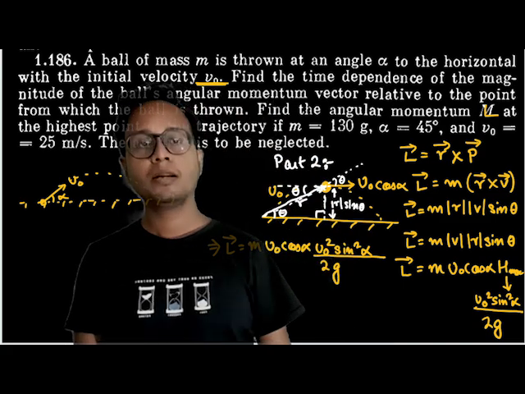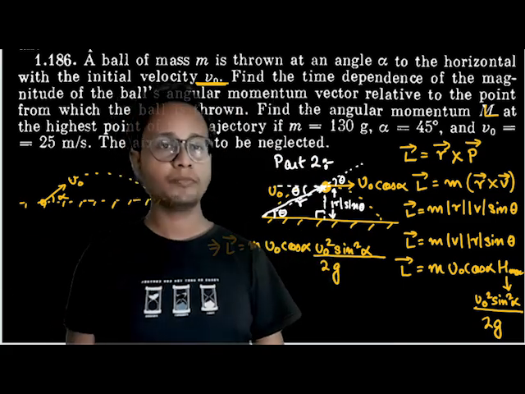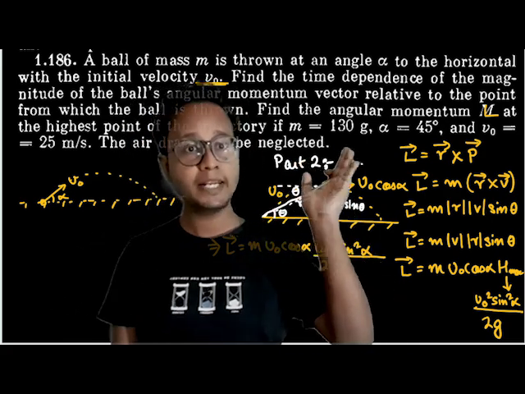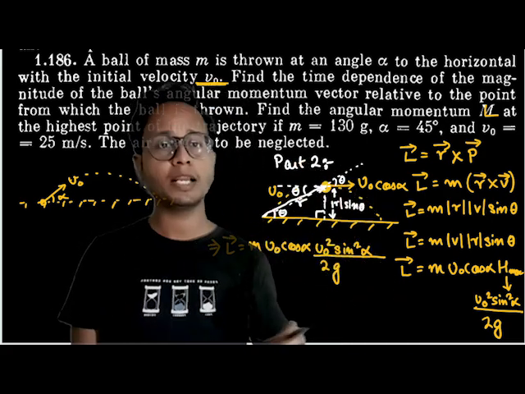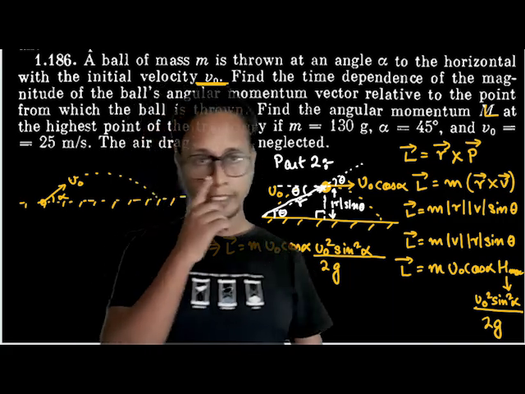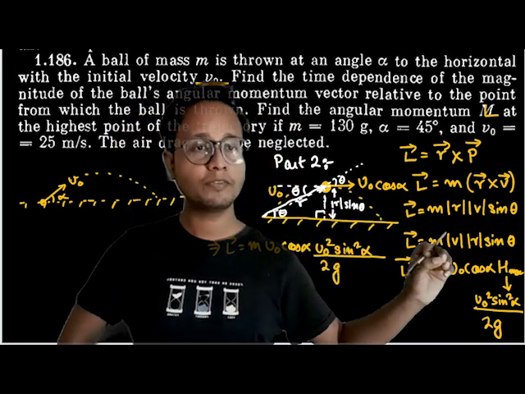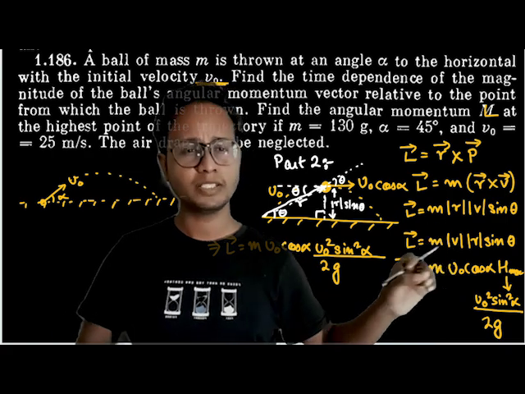Now there is another way of solving the same question. You can take a line perpendicular to the r vector and take the component of velocity along that perpendicular line. It will give you the same answer. Understood? Suppose instead of VR sin theta, it was VR cos theta. Just assume it was VR cos theta.